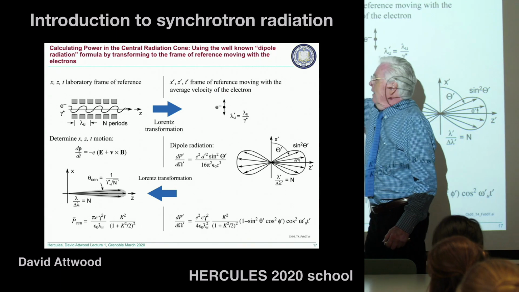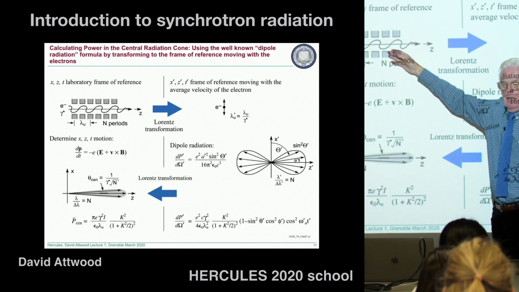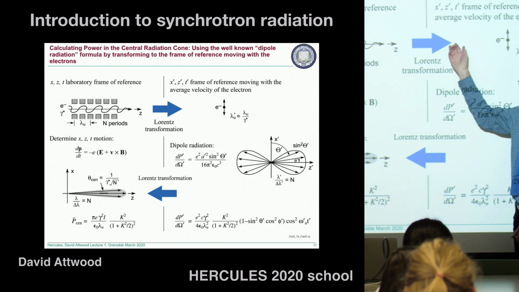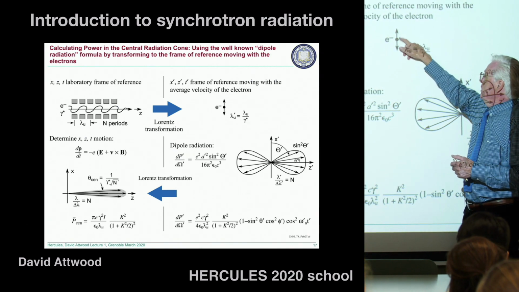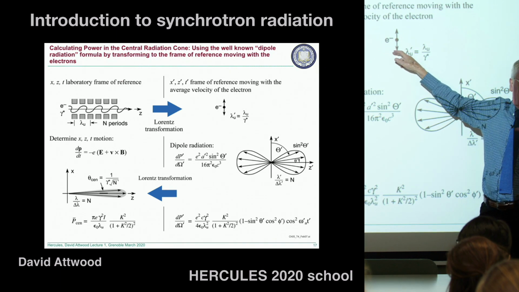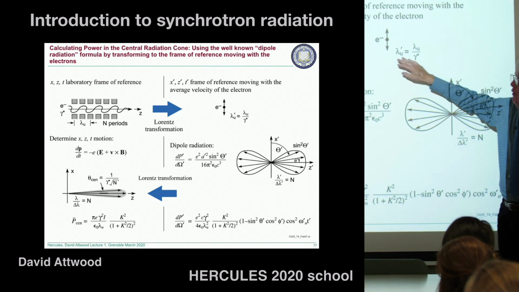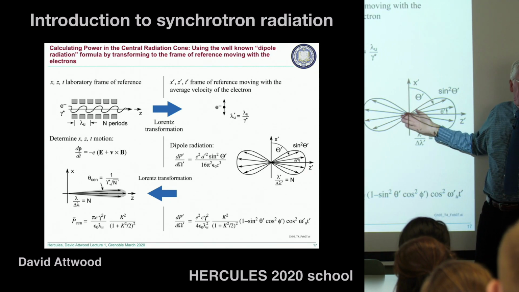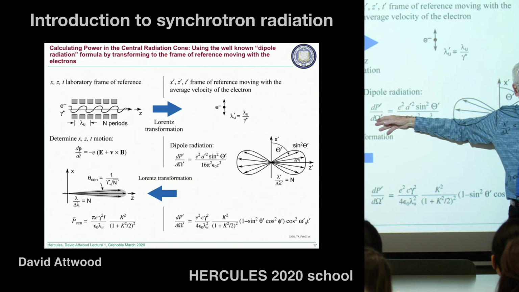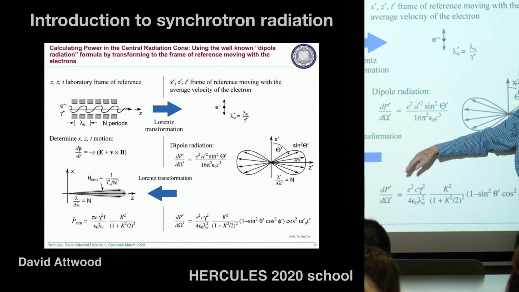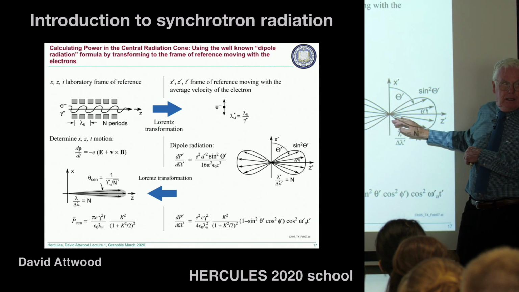Well, we could take our problem here, which is highly relativistic, and therefore the calculation would be complicated. But if we're in the frame moving with the electron, it's not relativistic. It's just a simple oscillation up and down. It's very much like the AM/FM radio. We know the formula already. So in the frame moving with the electron, this is the pattern. And we actually know the power radiated in watts per unit solid angle, which we could convert to photons per second. So this part of the calculation is already known in the frame moving with the electron.